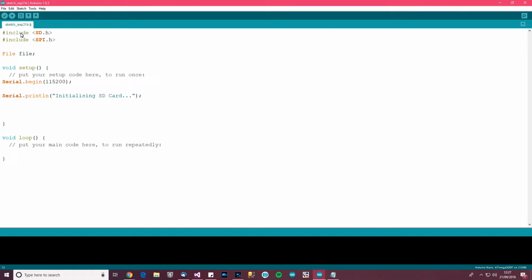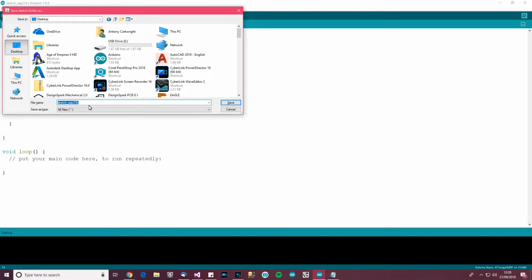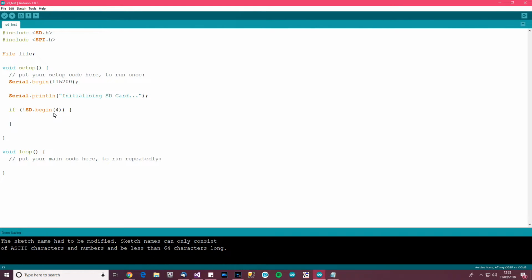And then over here we want to attempt to begin to use the card or initialize it. So we'll say if not sd.begin, in other words we've tried to begin it but it's saying no. The pin that we selected before is 4 for chip select, so sd.begin. So if begin is returning false, then it's not working, it's failed. So we want to say initialize SD failed, like that.